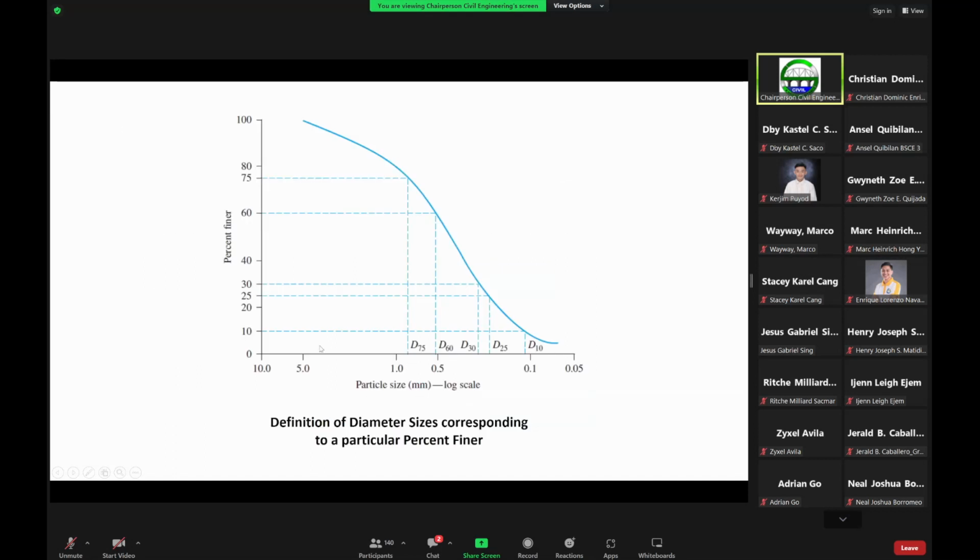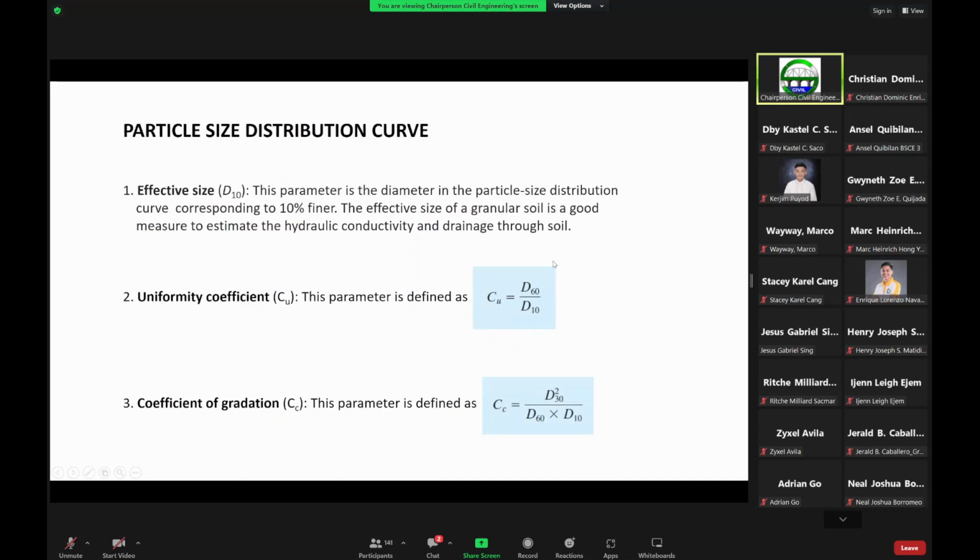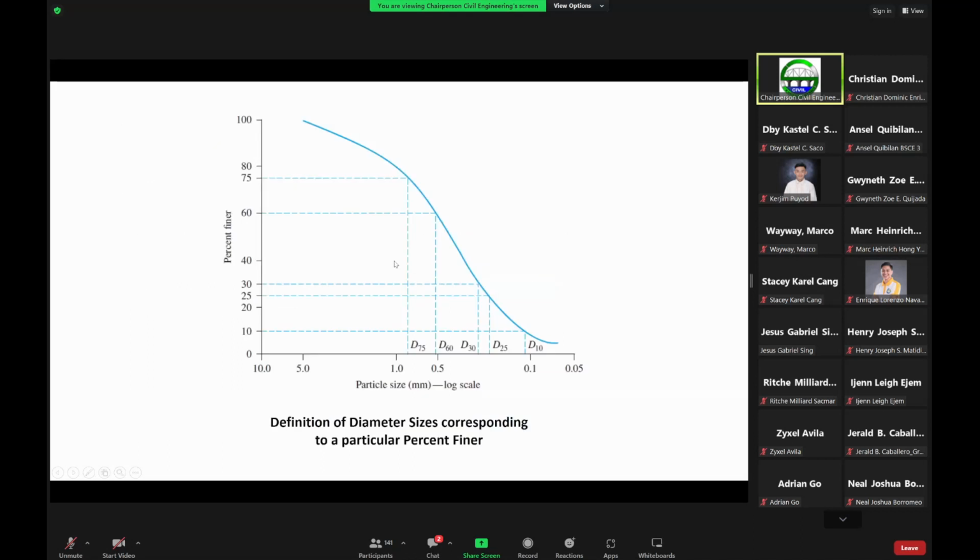For example, this one here, you have the plot of the grain size distribution curve, and then you have here the percent finer. If you recall, this is the D10, D30, and D60. If you want to get D60, for example, then D60 is somewhere here, the percent finer at 60%. Then you project it here, and once it touches the curve, you project down. That's the value for the D60, the particle size for your D60.